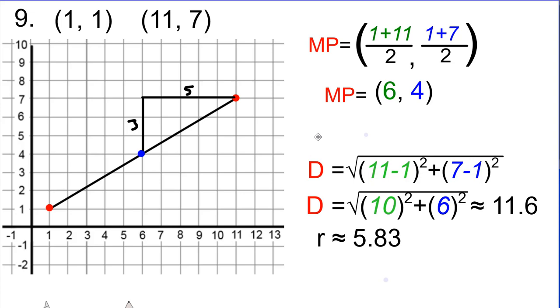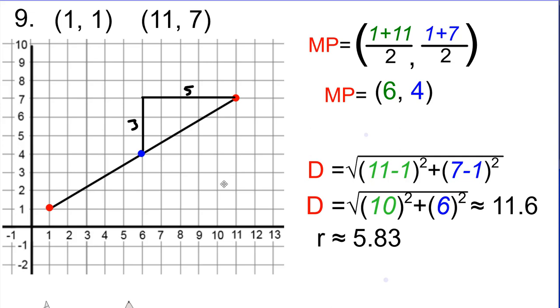Now what I want you to do is to graph it out. Now, we could graph this out with a compass, which would be kind of nice, but I want you to know how to do it by hand as well. So if we have these 2 points, can we draw a circle or do our best to draw a circle? I bet you'd love to see me try. I'll do it at the end.